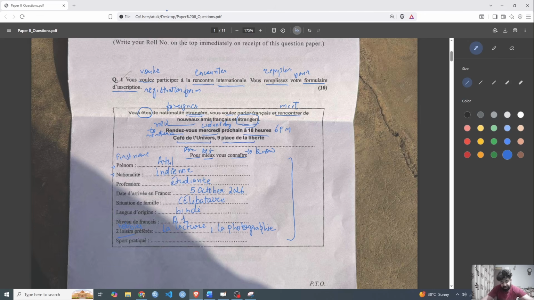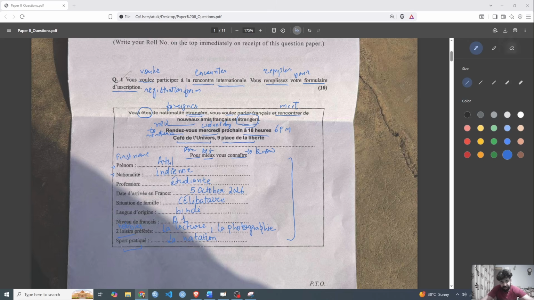Okay. And then this is asking me the sports pratiqués. So basically, what sports I played. So although I don't know swimming, I know that the spelling of it is easy. So I'll write la natation, and I will remember this as my sport because getting a score in this one is more important than actually writing it in the correct way. Okay, so that's why. And yeah, so let's move further.